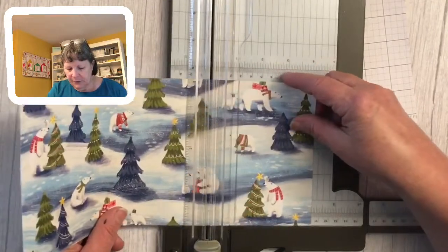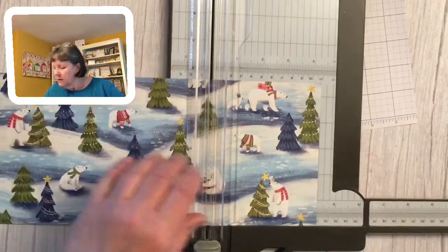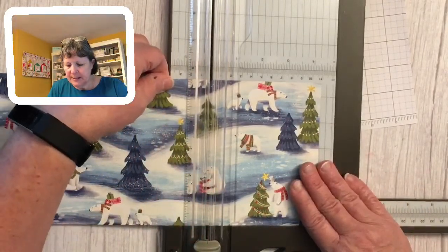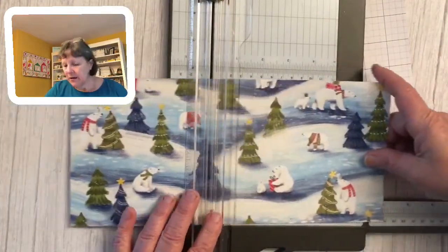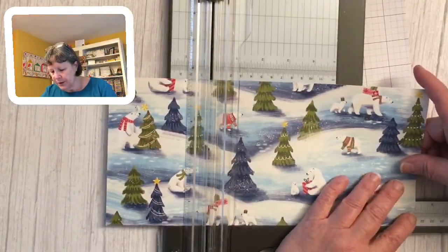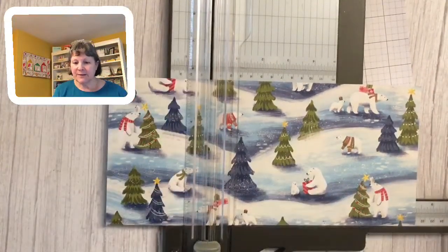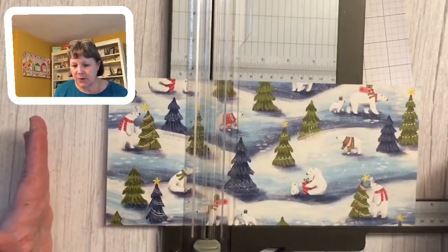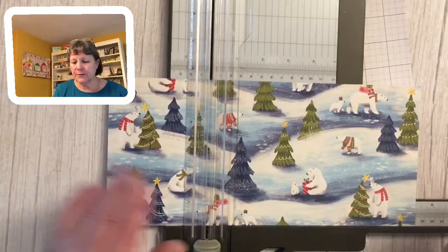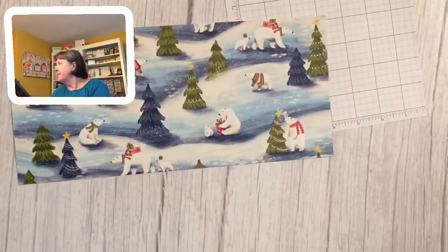This kind of fun fold, and we're going to start at 4 1/4. Let me just double check my measurements that I've got written down. We'll do a gentle score, and then we're going to slide it all the way down to 8 1/4. Okay, so 8 1/4, and that is all there is to it. Make sure your design is going in landscape mode, and it's going to come out perfect. Just start on the right and work your way across. That's all there is to make this card.